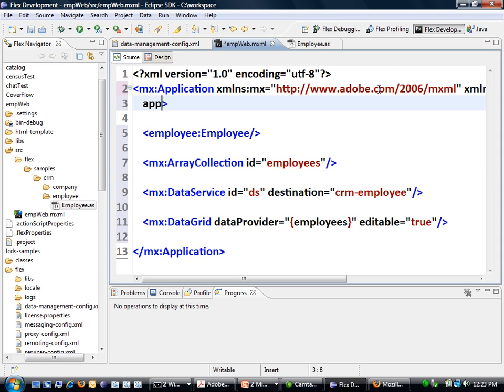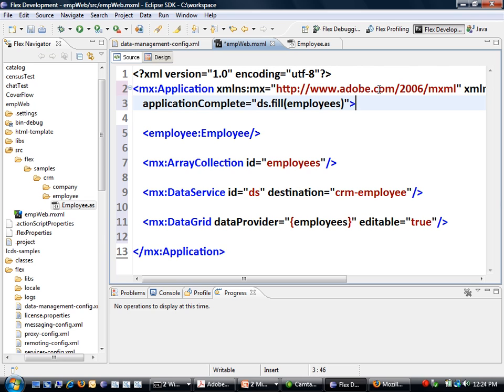So then last thing, let's tell our application here on startup to fill our employees array collection. So it's going to fill that employees array collection with managed objects from the server. So it's going to take all the employees from the server and copy them across to the client, and now those are managed objects. Anytime we make a change to those objects, it's going to know, and it's going to then tell the server, hey, there was an update or a delete or an insert.